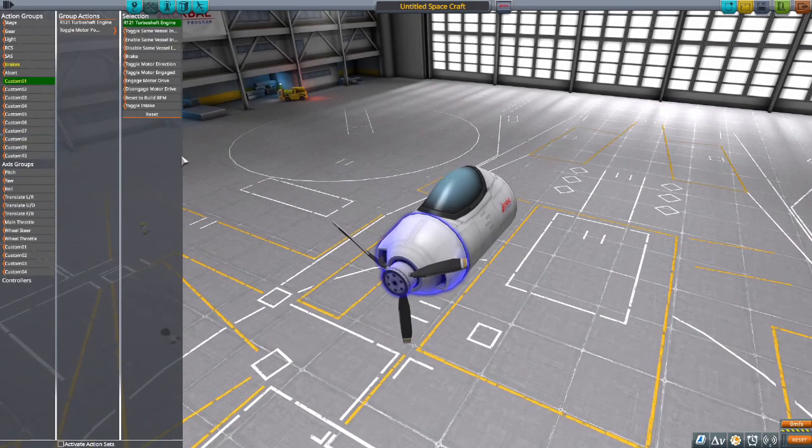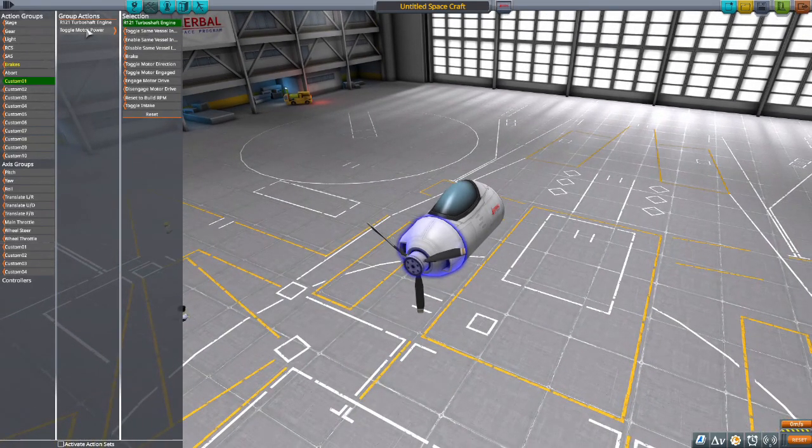And so now once you power on your plane, this will toggle your power. And then for custom 3, we'll do engage motor drive, and then disengage motor drive for number 3. So for 1, you toggle the power. 2, you can engage the motor drive, and then 3, you disengage it.